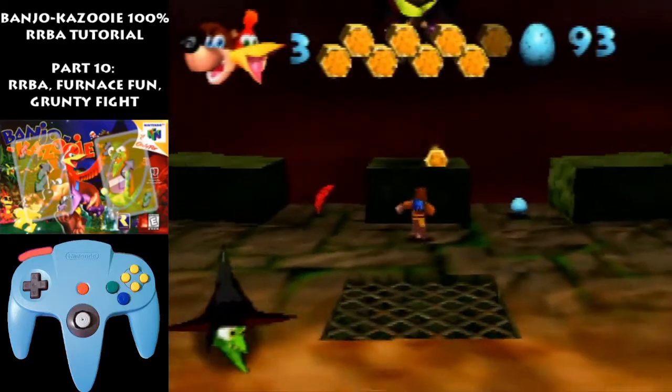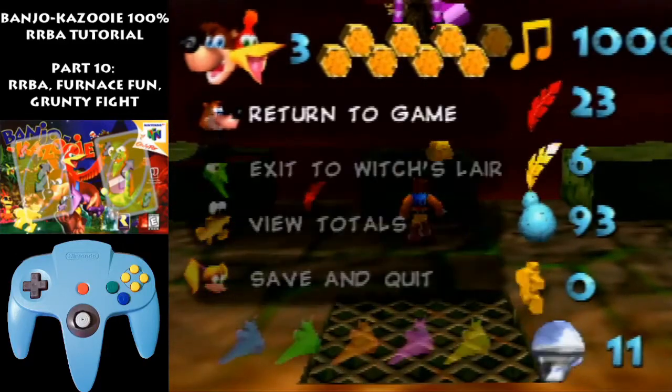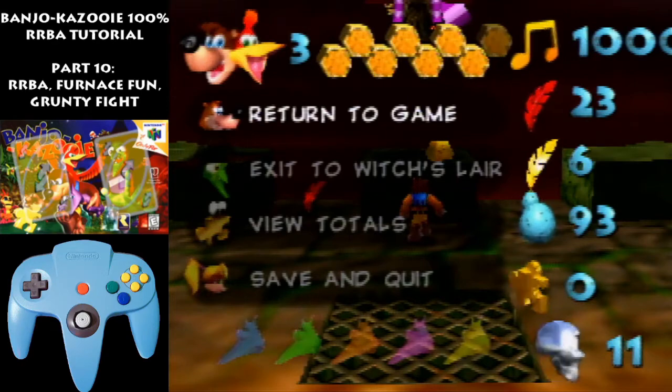Skip 2 text boxes. Now she's gonna shoot this beam at you, and you're gonna Beak Bust on the ground, and the beam's gonna hit you after you hit the ground. So it hits you during your invincibility frames and you don't get hit.